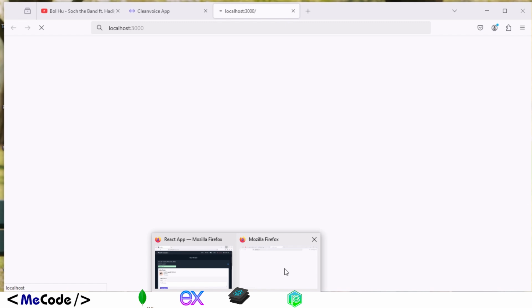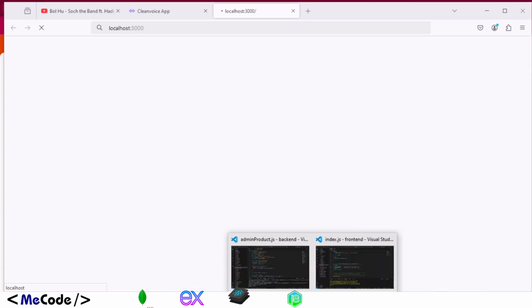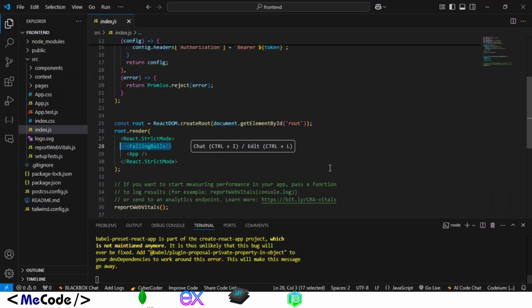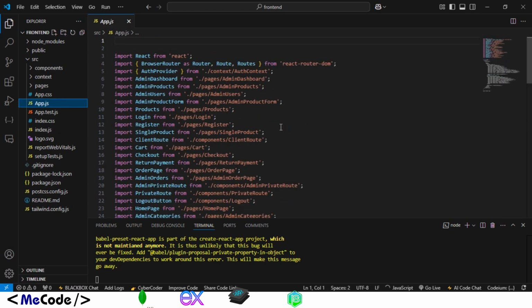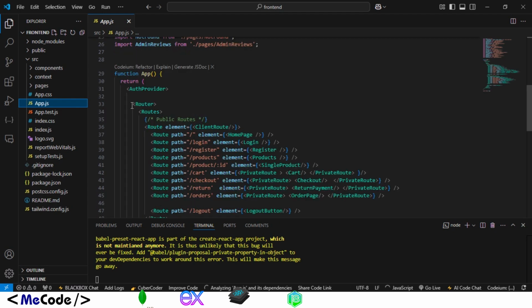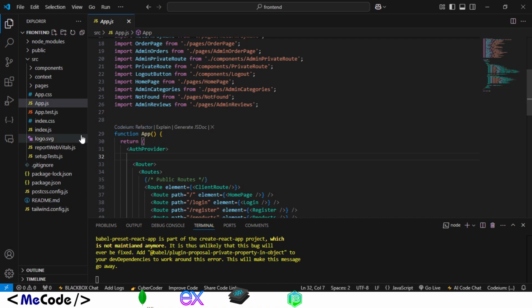While it is starting, let's see other things. Here are index and app.js, where we used the routes, and we are using context. We are using ContextApi for state management, right? So this is the structure.